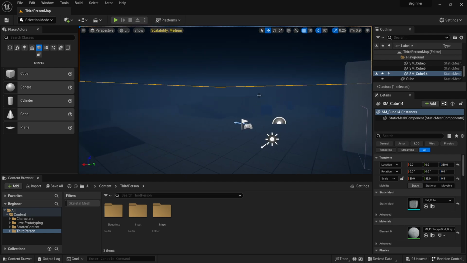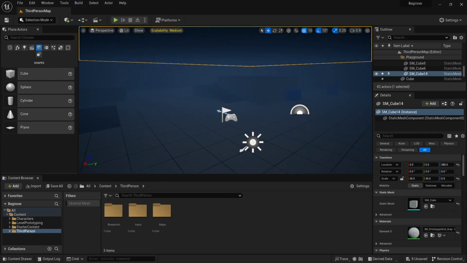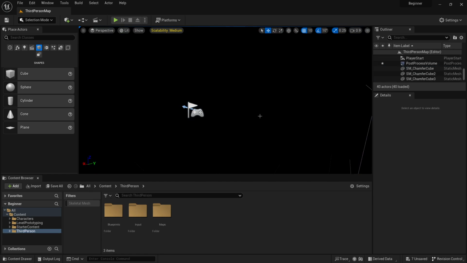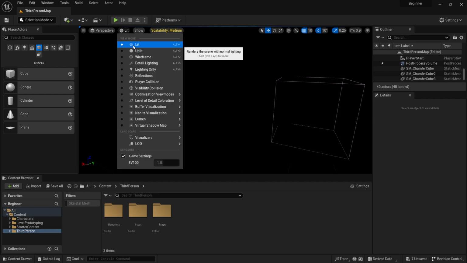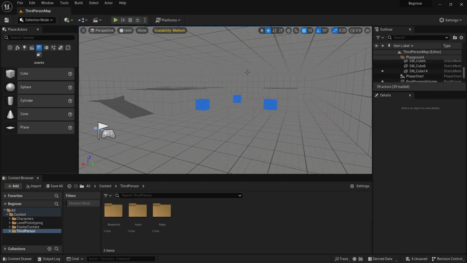then we now have an interior. So I'm going to build my lighting real quick just to see if it affects. Let's just get rid of both of those. And now it is completely pitch black in here. If you want to see what you've got, up here where it says lit, you can click that and it'll take you to your view modes. We can go into unlit mode, that way we can see. I'm going to get rid of that also.